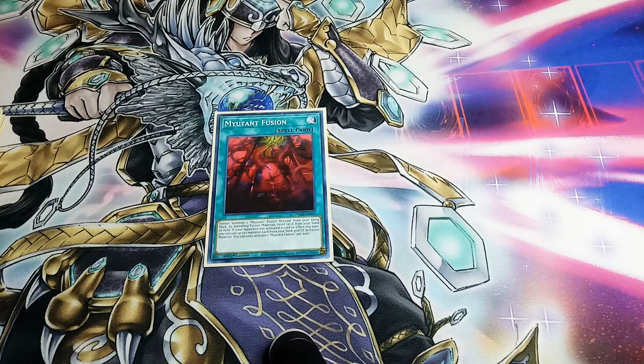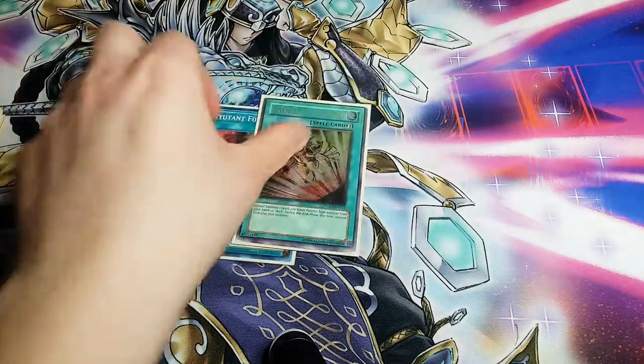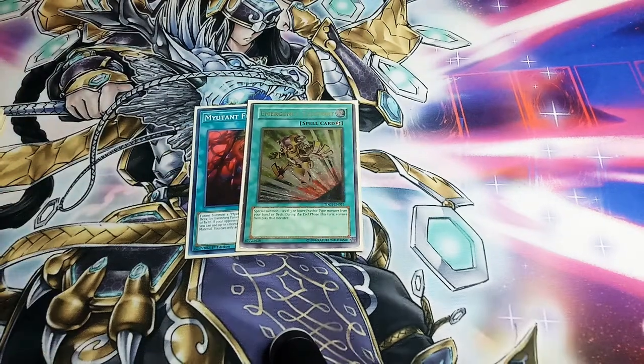It's not the best fusion card ever, but if your opponent's going to interact with you on your turn, this card can just be a blowout card, especially if your opponent hand traps you, or just plays anything on your turn. Next, I play 1 copy of Emergency Teleport.